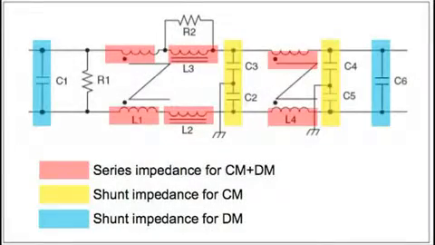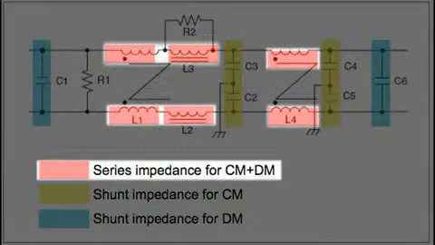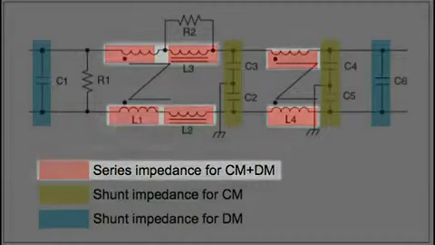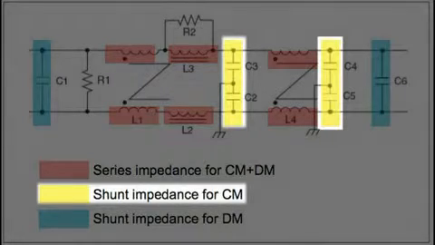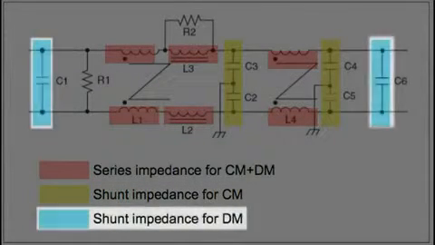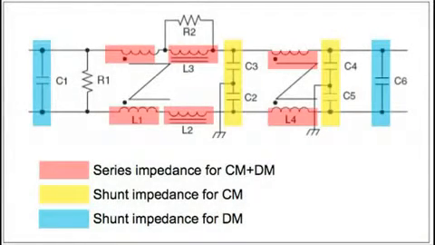Conducted emissions can be reduced by using an input filter. Systems often require a multi-stage filter to achieve the required attenuation. This filter provides series impedance that reduces both common mode and differential mode EMI, shunt impedance for common mode, and shunt impedance for attenuation of differential mode noise. It is good practice to keep the Q of the inductors and the ESR of the capacitors low for good attenuation without creating a resonance, or as it is sometimes called, peaking.